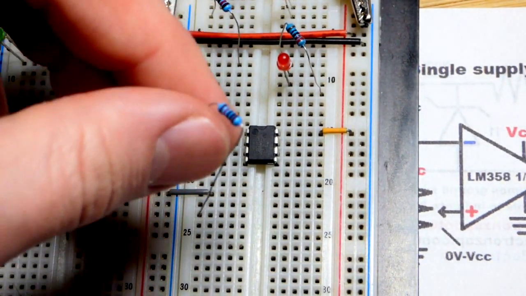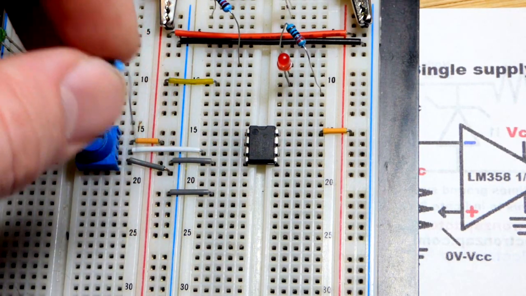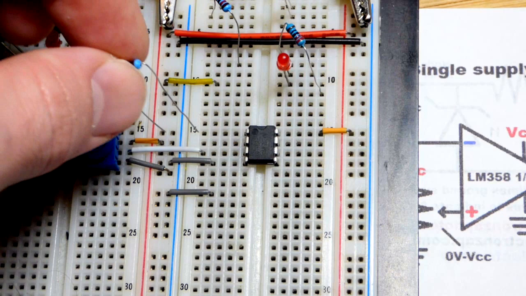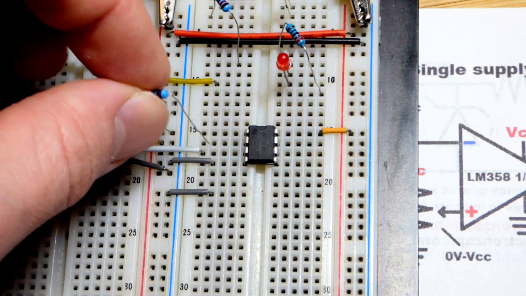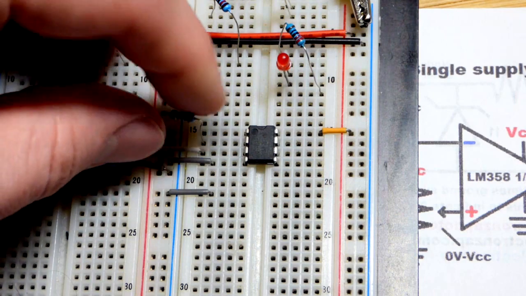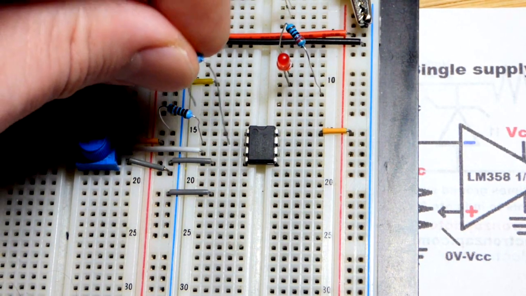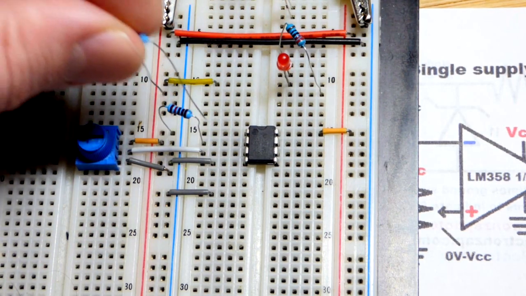Really. More current will flow through these two resistors as they'll be in series. So I'll put this one to the negative rail and then put that to second pin down, the inverting input. We're just making a voltage divider. The input doesn't let current in or out. It just looks at the voltage.